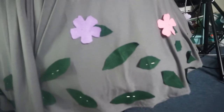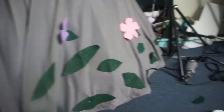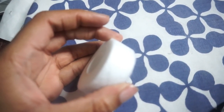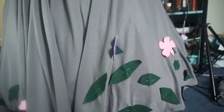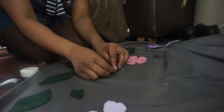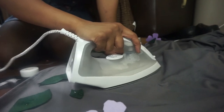I've alternated the colours so no two of the same colour are next to each other. Once you've got everything pinned on the skirt how you like it, take the skirt off and use the webbing. Cut the webbing into strips and stick it on the back of the flowers. Since they're all pinned, they can come off to be ironed on. Grab some webbing, put it on the back of the felt, flip it, then grab the iron and iron it on securely. Be very careful with the iron and give it a good firm press so it's all flat.